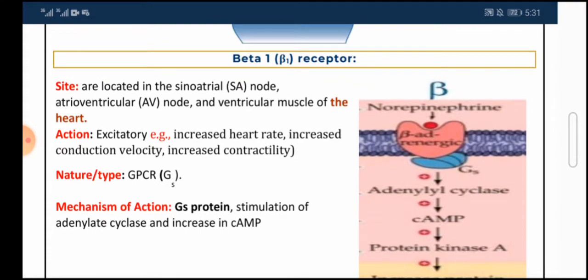Beta receptors. Beta receptors are also subdivided into beta 1 and beta 2, like alpha receptors. Beta 1 receptors are found in the conducting system of the heart, SAN and AVN. When epinephrine or norepinephrine binds to beta 1 receptors on cell membranes of cardiac myocytes, they result in an excitatory response, which is increased heart rate. Actually, their mechanism of action is the opposite of alpha 2 receptors.